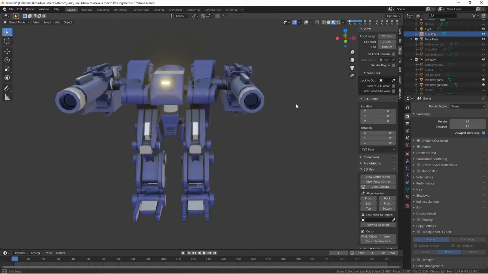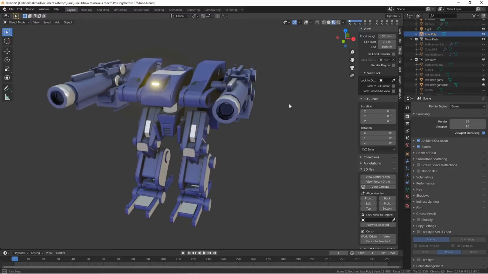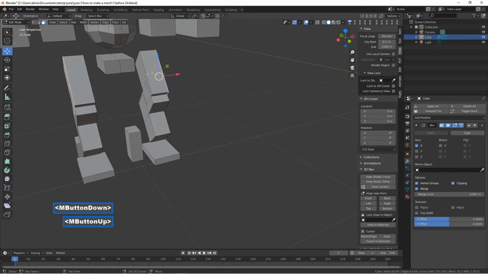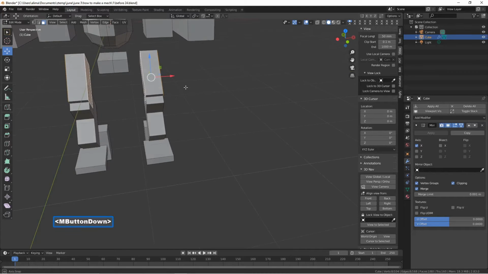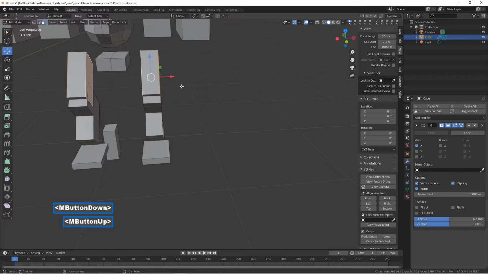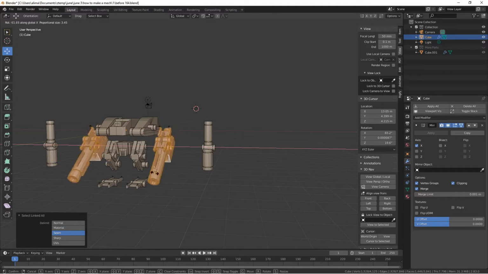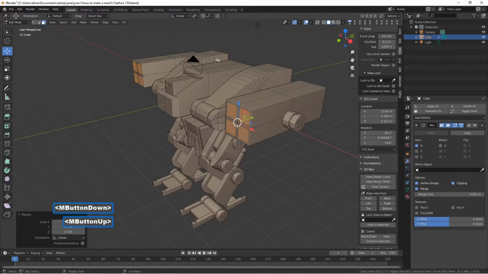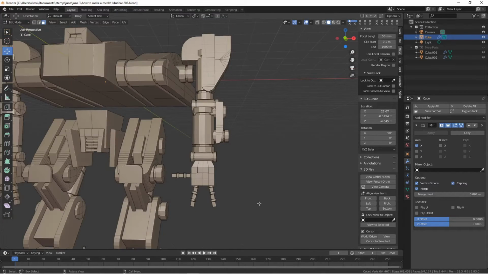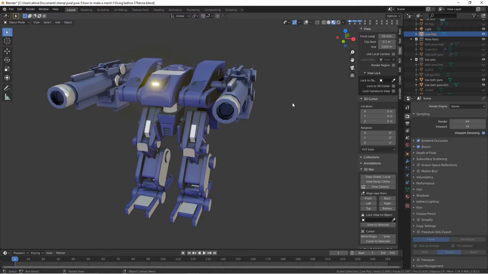What you're going to learn in this tutorial is how to make this mech that you see in front of you. You're going to learn how to box model basic shapes, then move those basic shapes into position to block out the shape of your mech. You will learn how to make attachments to your mech, such as guns, missile launchers, as well as arms. You will learn how to work with a bevel modifier to make your mech look smoother.